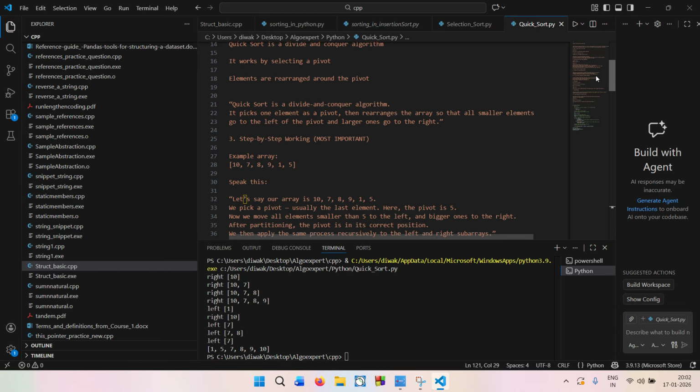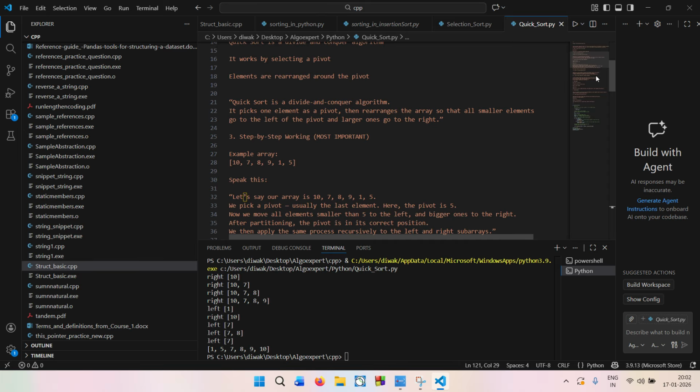I just do not want to drag the video any further. I will try to keep it short and simple. I think that I have covered most of the points discussed around the sorting, how it works, what is the pivot, how we divide it into subarrays, left and right side, and then how we resolve them recursively. And so that is all from my side.